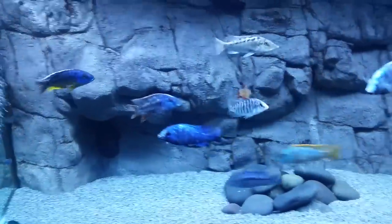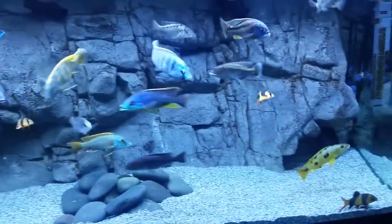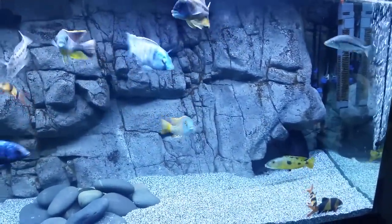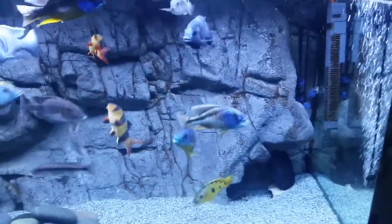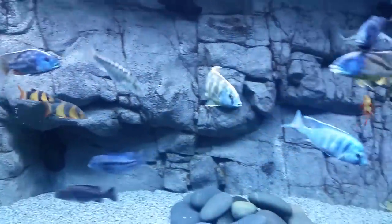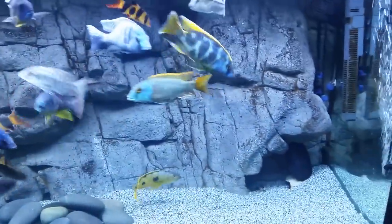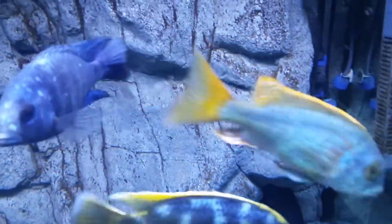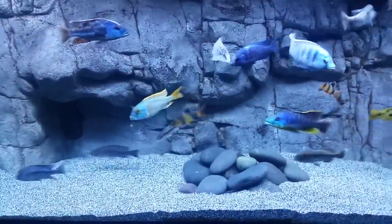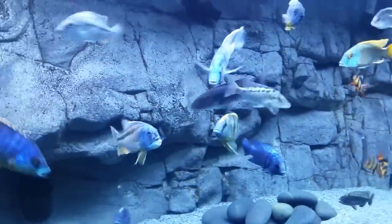Another one — and some people might think of this as a con, but I do not. If you overfeed your fish, your background will turn brown or algae green really quickly. Why is that a pro? I think it's almost a good indicator that you are overfeeding — like a self-check. Whenever I get a new fish and add them in, I feed everybody a little heavier for the next couple of days; I feel like it keeps them from harassing the new guy. Every time I do that, the background turns pretty brown. When you overfeed it, it can take over your background real quick. So you'll know if you're overfeeding. If you are feeding at proper levels, the brown doesn't really do much.